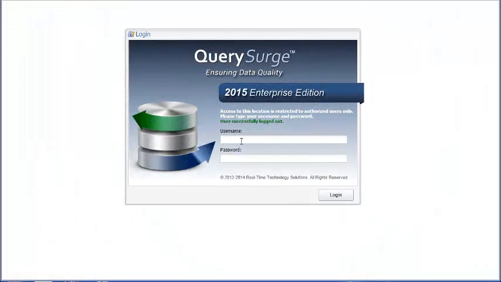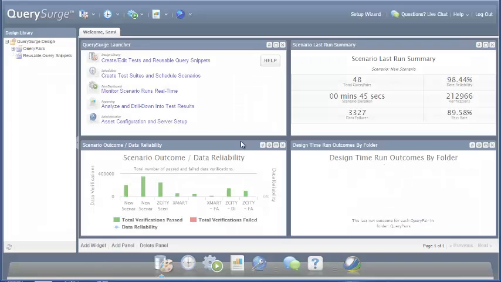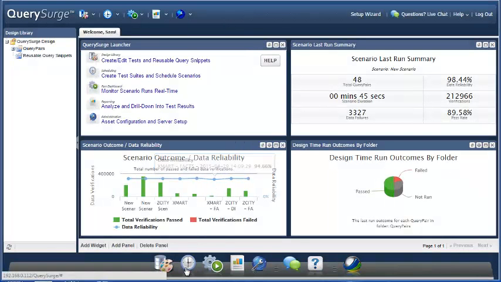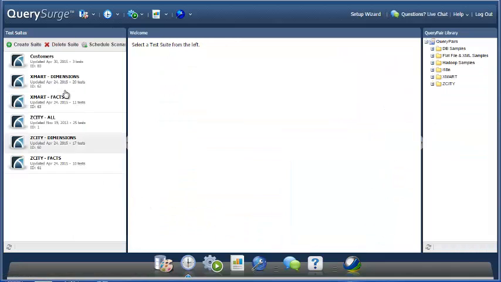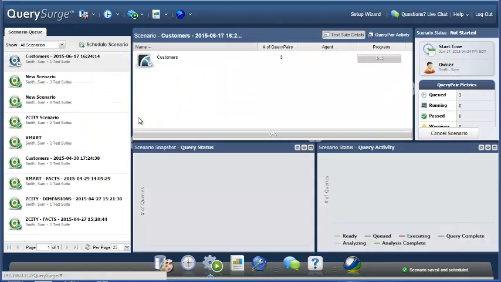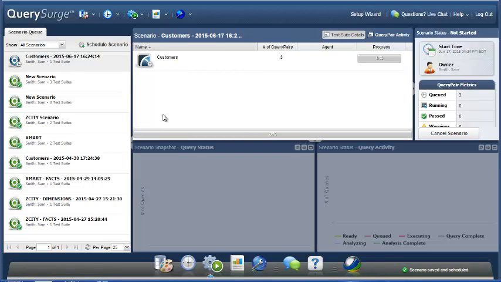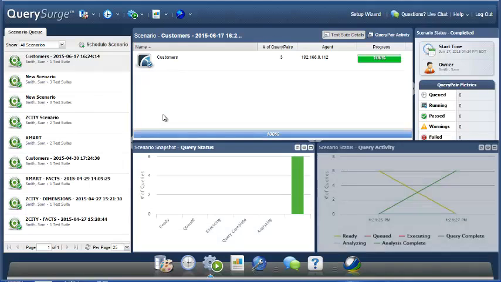Let's talk about QuerySurge and resource consumption. Of course, when you use QuerySurge, you're asking the back end of QuerySurge to do a whole lot of different tasks. So as soon as you kick off an execution, you're making memory requests and asking for processing on the agent, the database, and the QuerySurge app server. So once this happens, what's going on and how do we adjust for it? Let's take a look behind the scenes.